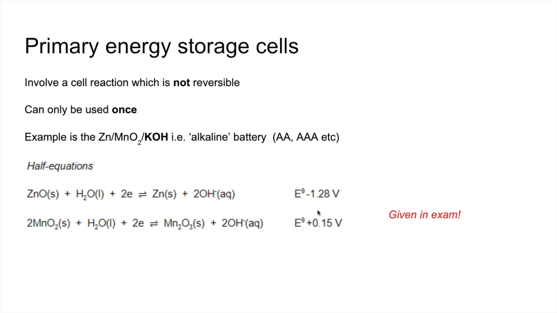So if you remember, the most positive electrode potential will take electrons from the least positive one. So in other words, this bottom one here is going to move in the forwards direction, so left to right, and therefore it's going to force the other one in reverse. So the overall cell reaction, well the reactants are going to be this and this from this equation, reacting with this and this.